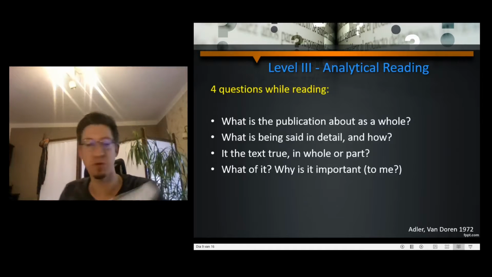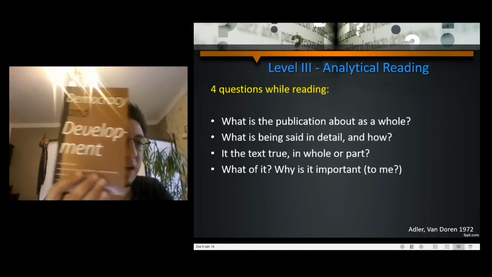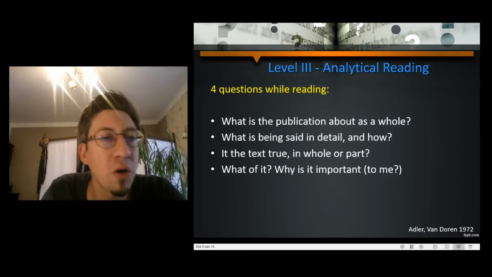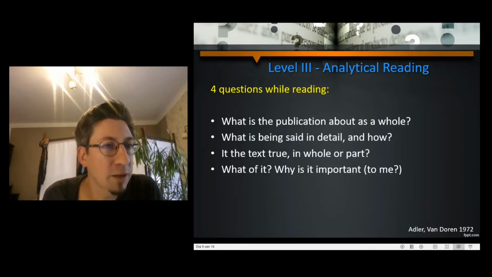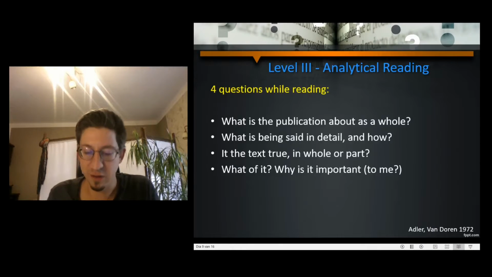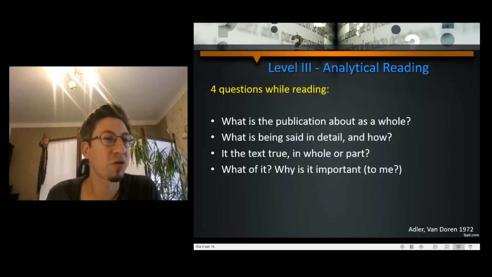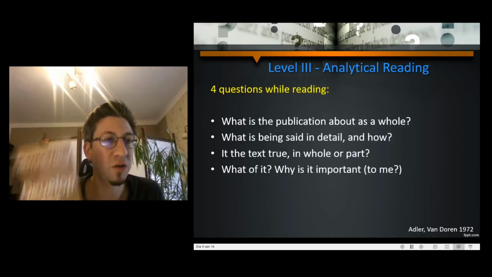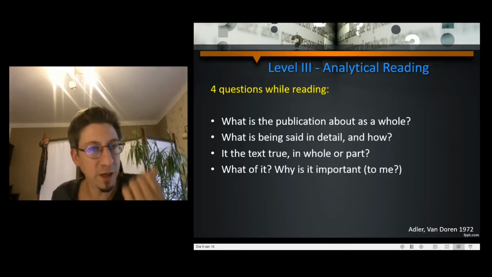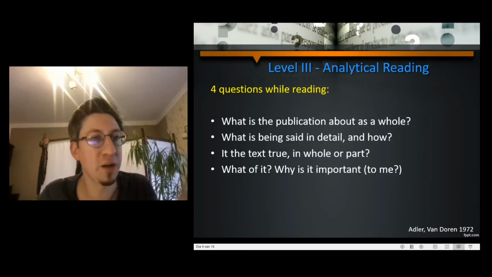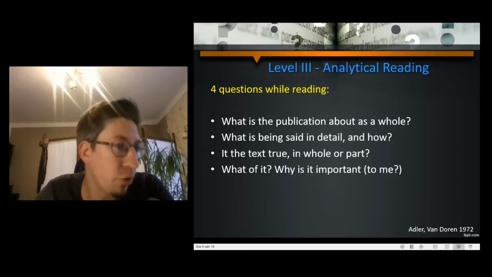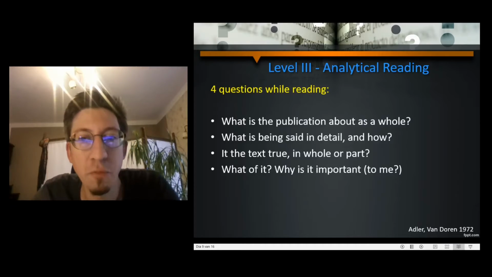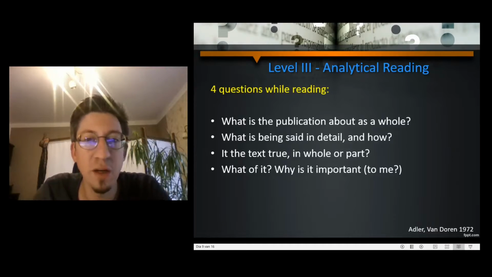If you read the title Democracy and Development, what is this about, right? Is this about democracy and development, or is it about whether they are incompatible? Is this about examples of democracy and state stability? There are so many things that this title can fit into, but it's only after reading it that you will actually know in which particular debates of a subdiscipline it will fit. And here you do read to get the details, and the details are important because they give you little hints about what it's really about.